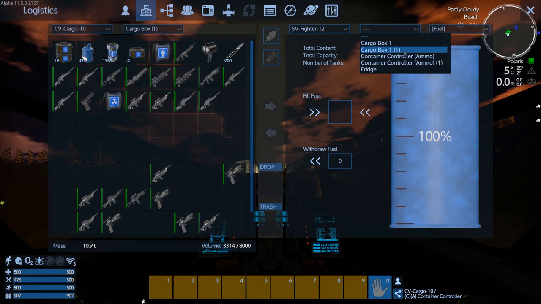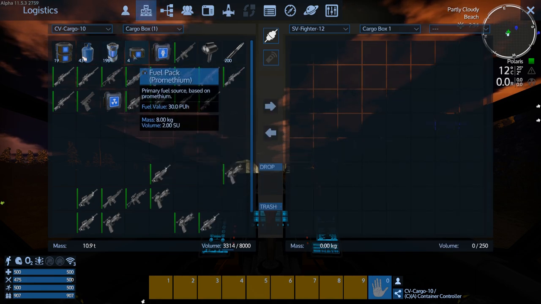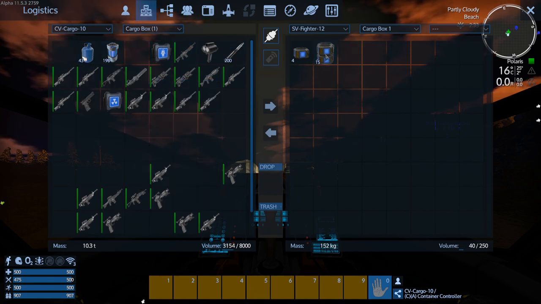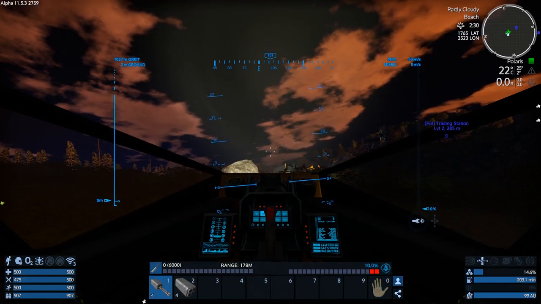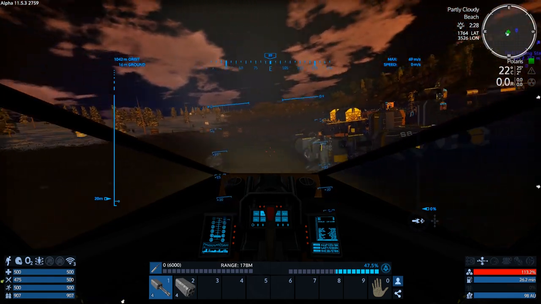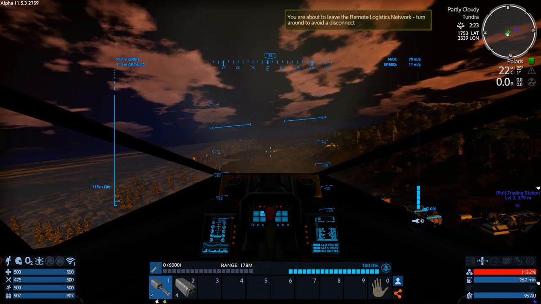I'm just going to put a little bit of... It does have a fridge, too. And a couple of small cargo boxes. I'll just put a little bit of stuff in one of the cargo boxes just so that we don't run out of fuel. Or O2. Okay. So, this thing can go pretty decent up.